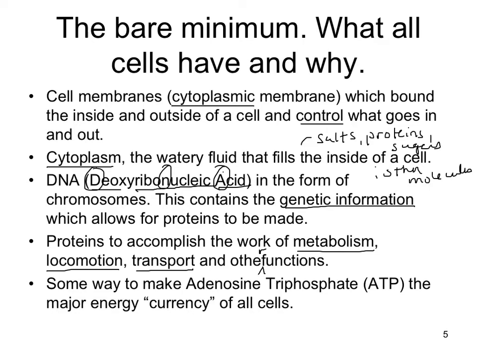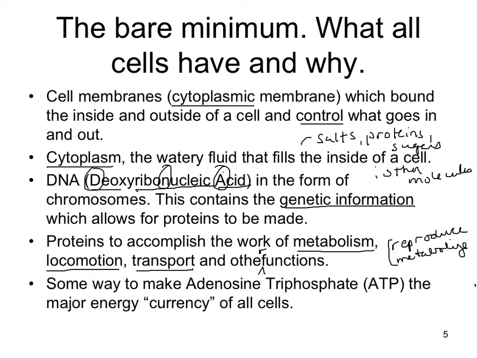So without proteins, you can't do cell work. So you can't reproduce, and you can't metabolize. So you're dead, basically, from a genetic perspective and a cellular perspective. So you need proteins. So the information to make the proteins is maintained in DNA. So all cells have to have both of these things.